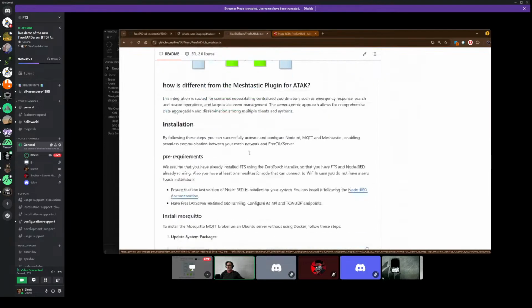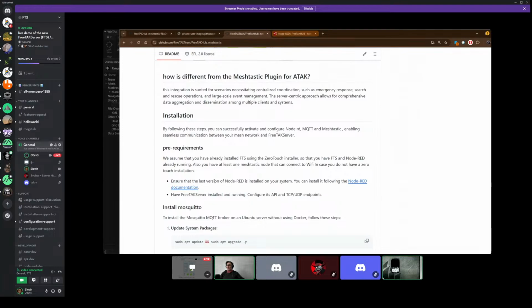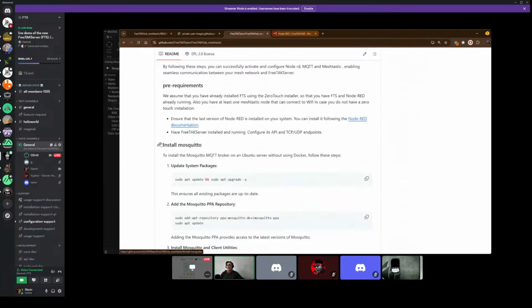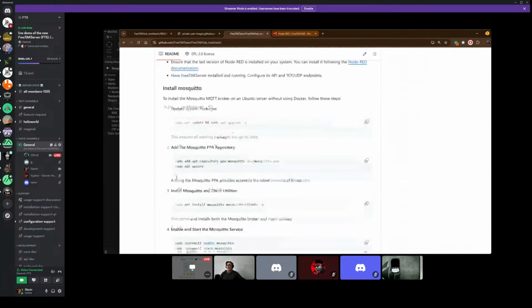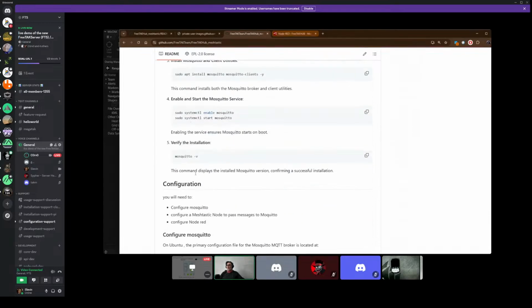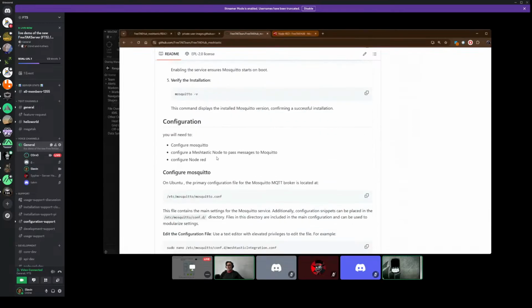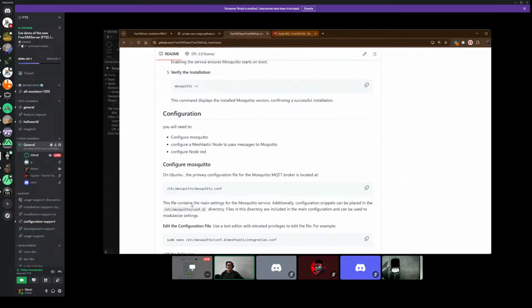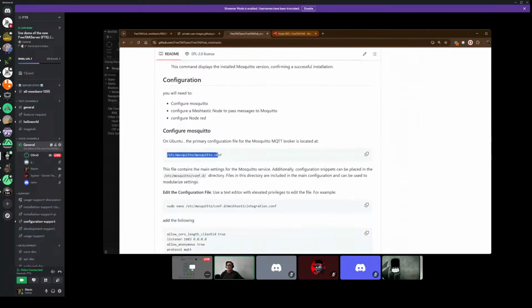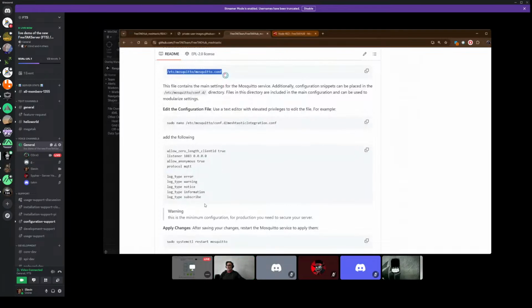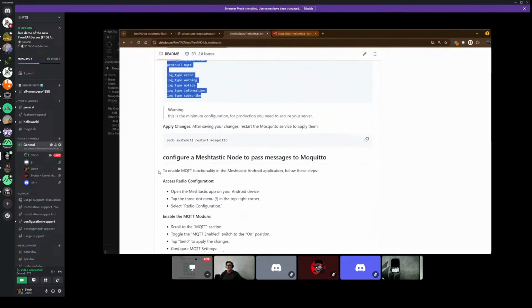But the first step is to do some installation. So you need to install Mosquitto, and here we have the full instructions on how to do that. Configure Mosquitto, and here you open the Mosquitto configuration, and you can simply copy paste this configuration. It's supposed to work, assuming that your Mosquitto server runs on the same IP as FTS.